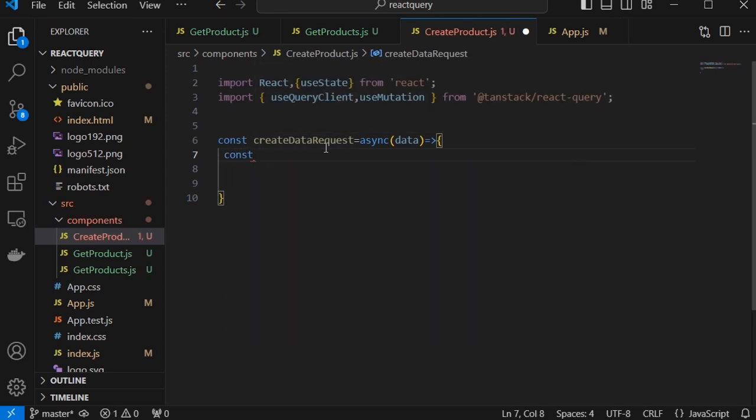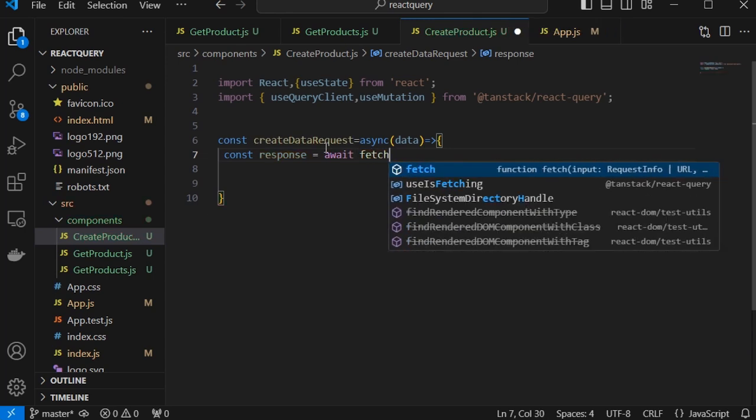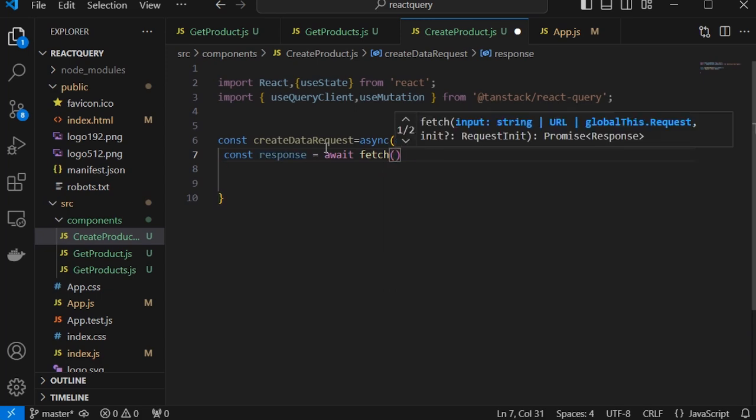Now let's create a constant response, and we'll be using the create API for the dummy JSON, which we used earlier in part 1 of the React Query tutorial.